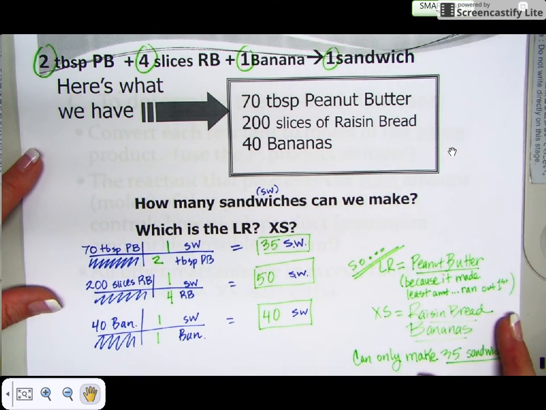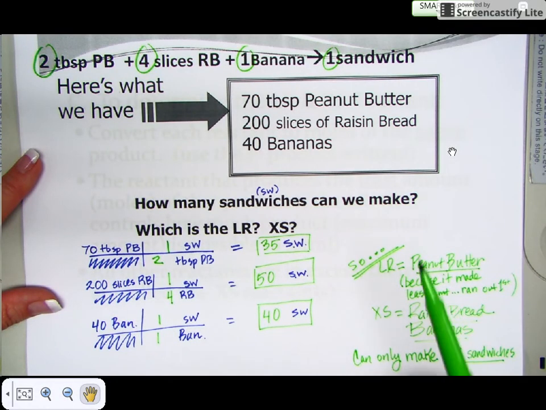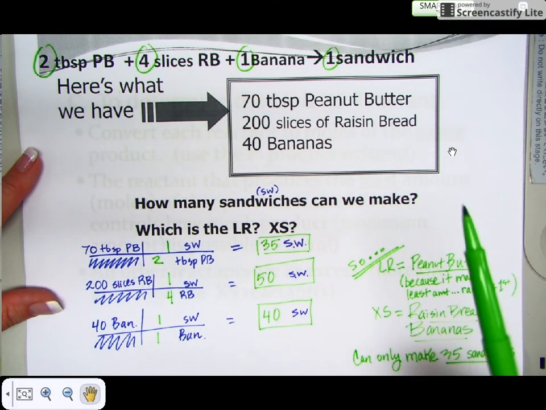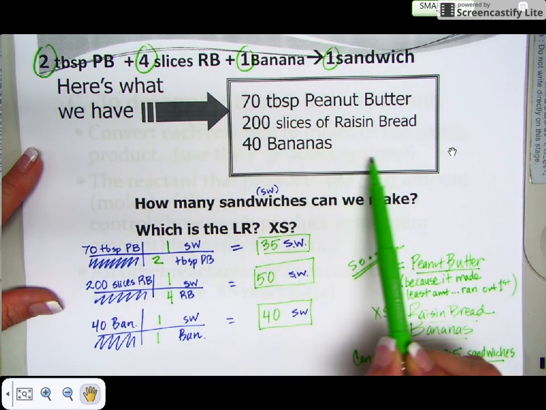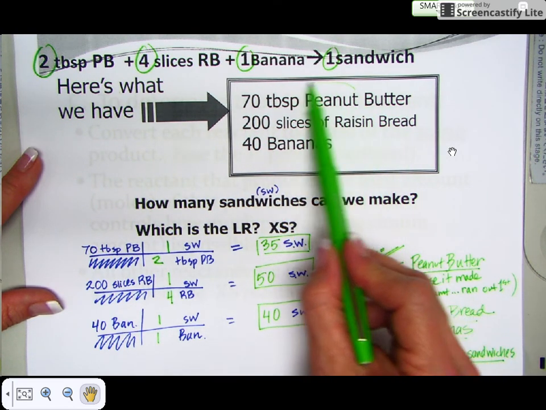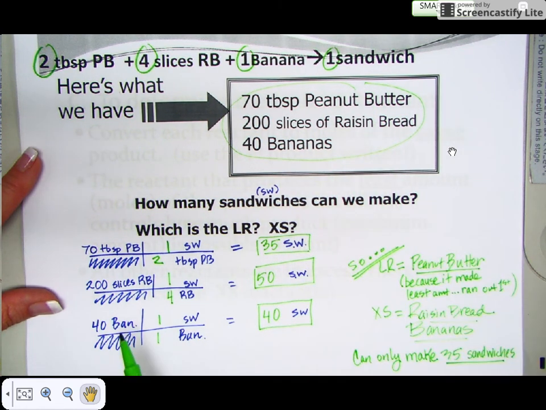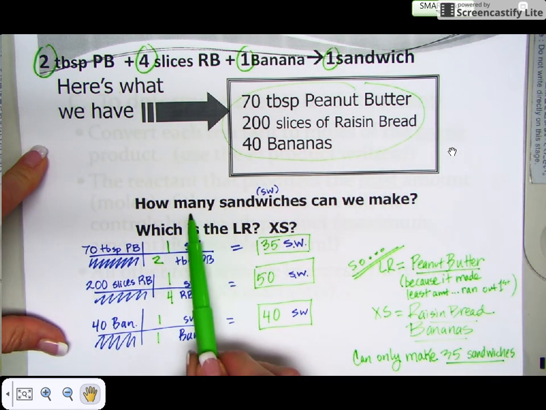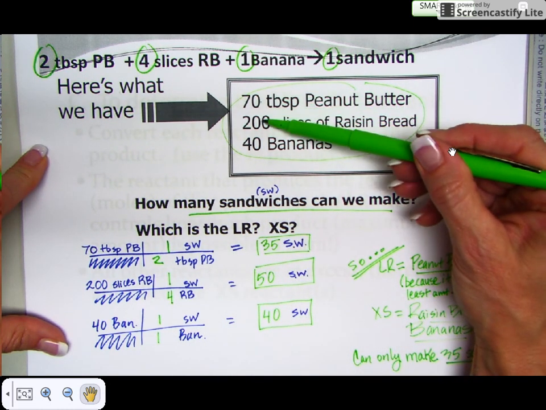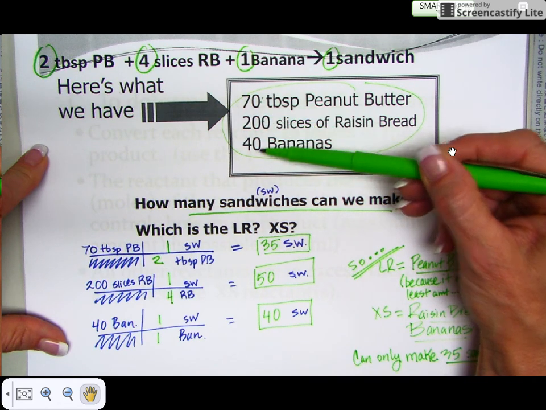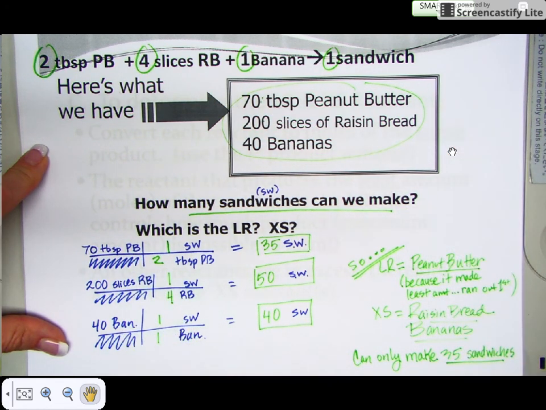So again, this is just to review what we looked at in class. I said, so how do we determine our limiting reactant? Using this example, I told you that I went to the grocery store and I purchased some peanut butter, some bread, and some bananas. And this is how much I'd purchased of each of those items. So in order to figure out how many sandwiches I can actually make, we're going to start with each of our givens. Since we have 3 reactants, we are going to do 3 little conversions. And what you want to do is convert to the same product, sandwiches in this case.